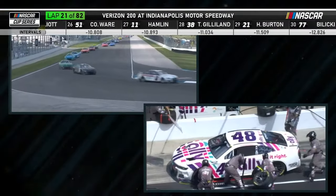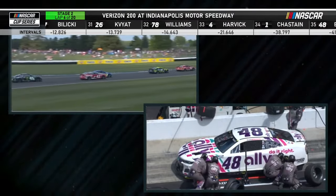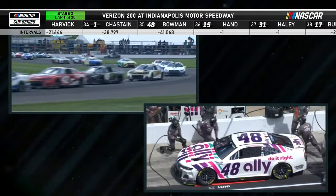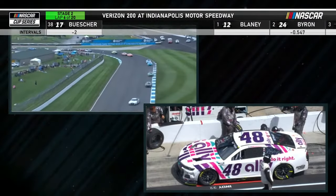Here comes Alex Bowman, who ran yesterday in the Xfinity Series to get experience here, and told me today that he thought he would have a decent shot at a road course, a good finish for him at a time when they really need that. Of course, he's in on one win this year, so into the playoffs, but four tires here to get him back on and repair the damage.